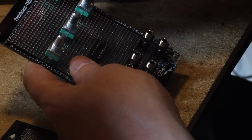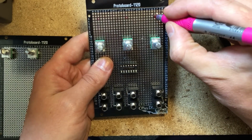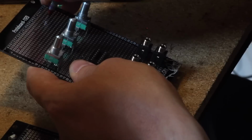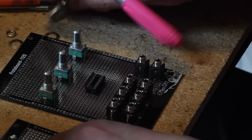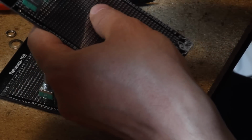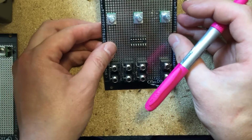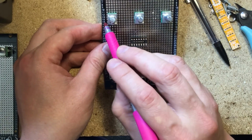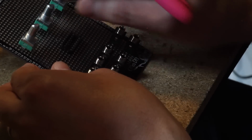Anyway, this one looks like X is the middle, so X3 is where we want to drill. That's the three top potentiometers right there. Good. Now, this makes it really easy for these guys. All we have to see is which line, which looks like 13 is the place.